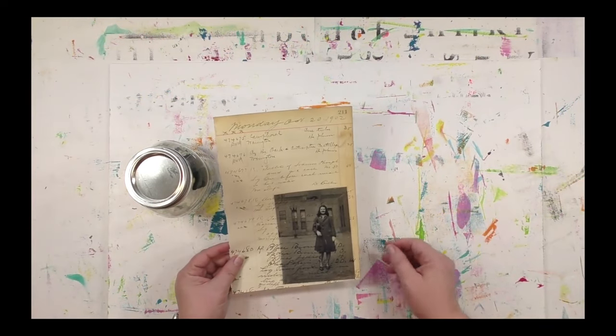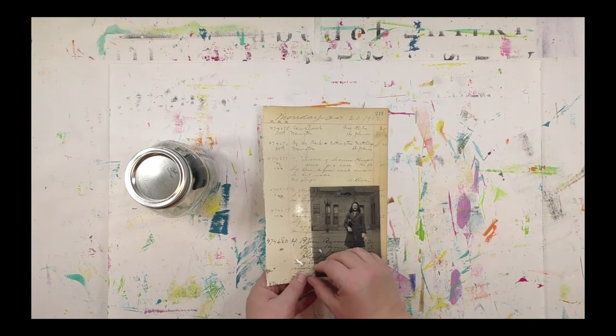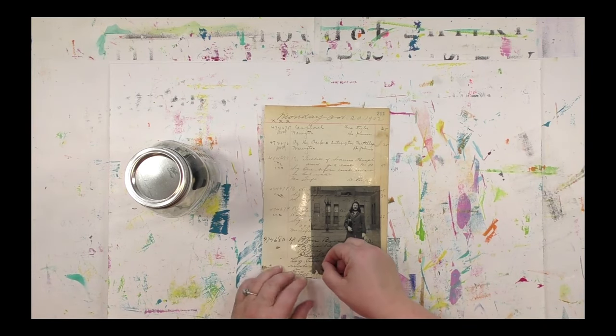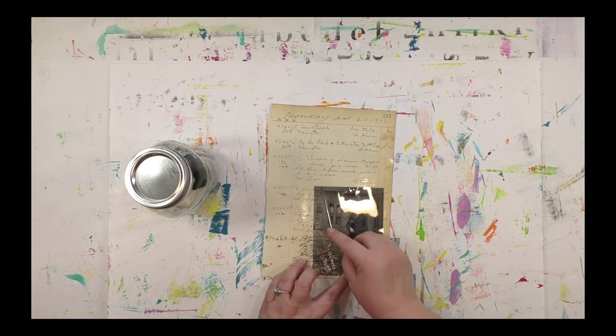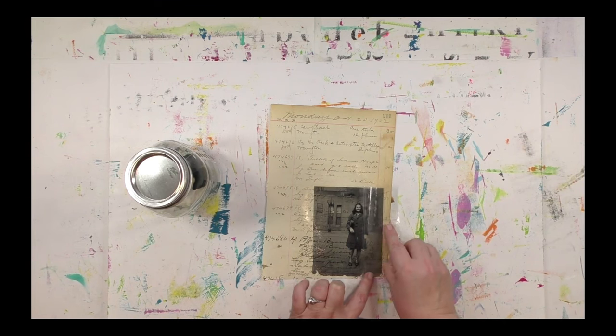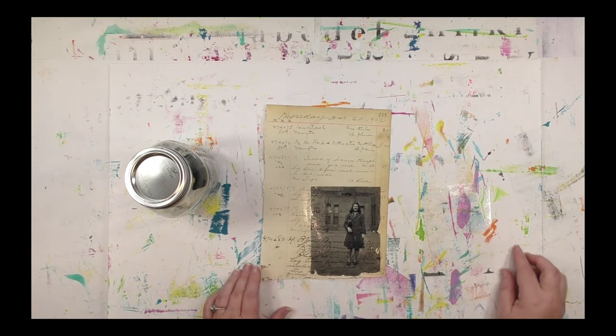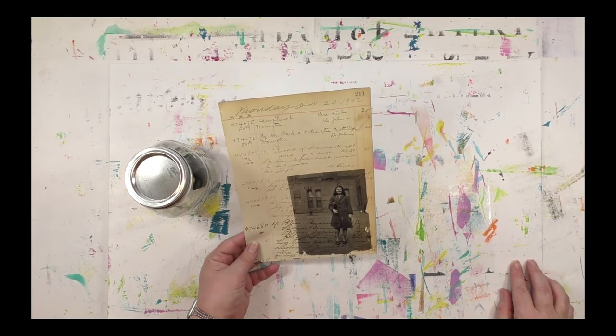It's been about two minutes, so now I'm ready to lift that film off. As I'm doing it, I'm going to start at one corner and pull slowly and gently. This is not a fast and furious kind of thing — just a gentle pull. It may look kind of gooey, and that's true — while it's wet it is a little gooey, but give it a few minutes to dry and that disappears.